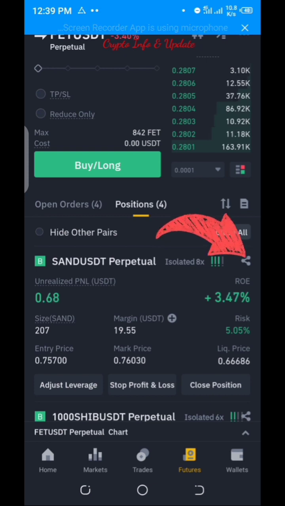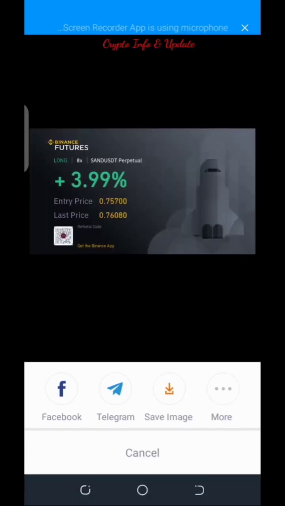So after isolated 8x, see the other symbol by your right hand side that is like a share button, like you want to share a file. Do you get? So you tap on that button that has something like three dots. Can you see it? So you tap on it. When you tap on it, your result will pop up.